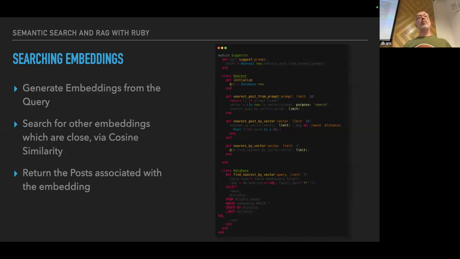All right, so we've generated embeddings, we've stored some embeddings, and now we're going to search the embeddings. So it happens the same way. You take your text string and you pass it into your LLM model, you prefix it if required, and it'll spit back a vector, an embedding.